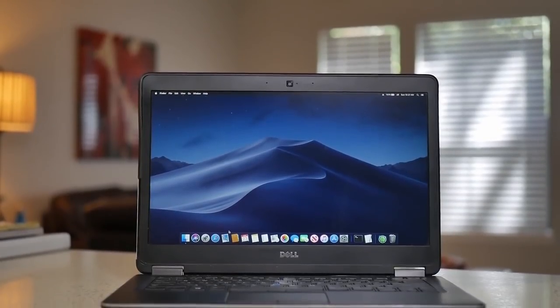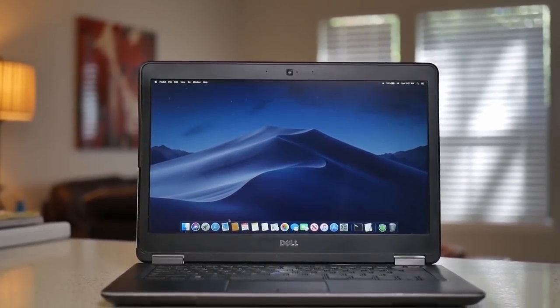But this entire summer I had to edit all of my videos on a dual-core laptop and somehow I made it work. So after using the RTX laptop, I wanted to try something similar to my experience over the summer — give you guys some tips and tricks on editing on a slower machine, and then do a very unfair but still fun comparison between these two very different computers.